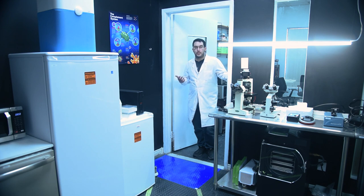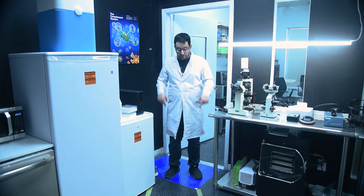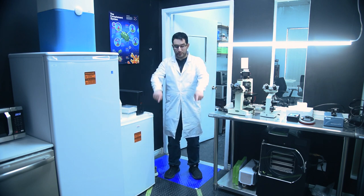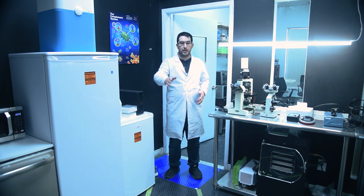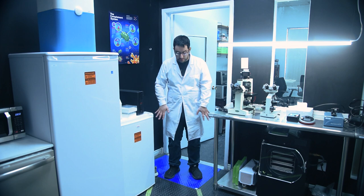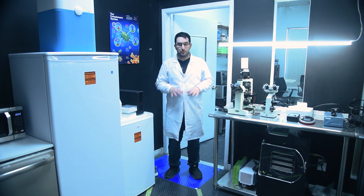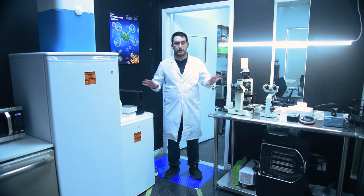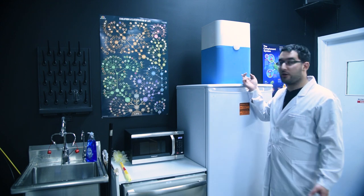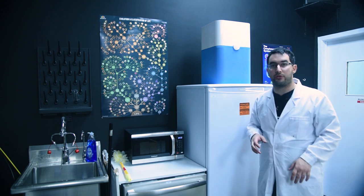While we're over here, it's also an opportunity to talk about how we're keeping the lab clean. Specifically, at both entrances we have these sticky mats, which are fantastic because they get all the dirt and gunk off of your feet so you're not tracking it through the lab. You'll also see there's these two green lines marked on the floor — for anyone who's just transiting through the bio lab, say going from the office to the workshop, they just walk between the green lines and none of the junk ends up in the lab. This makes it much easier to keep things clean. Another thing that's helping is this air filter, and I've got another one on that side of the room. Between these and the HEPA filter, it means that all of my work will stay nice and clean even with people walking through all the time.